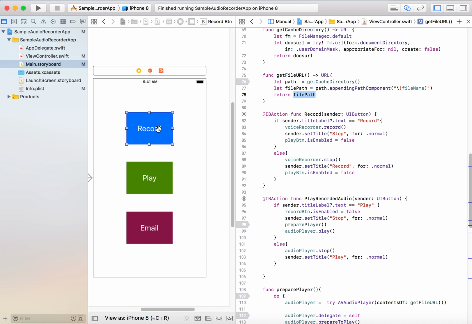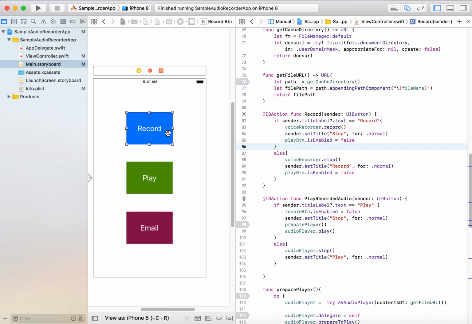Now on the click of the record button, we want a few things to happen on the UI side as well as on the code side. When we click on the record button, the record button title should be changed to stop, and the play button should be disabled. So I have checked the title label of this button.